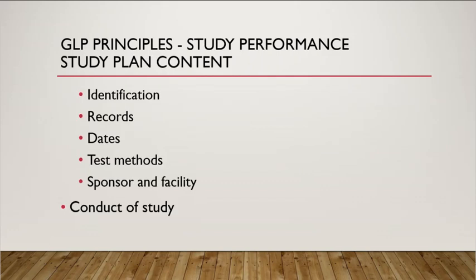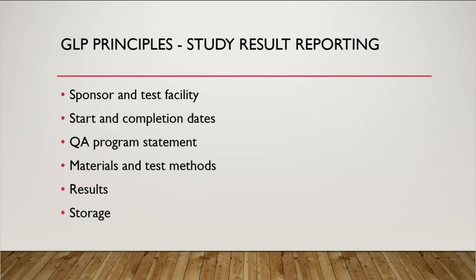Study plan content for performance, look at this, how logical. Identification, the records, the date, the test methods, and the sponsors, and then a discussion of how the study was conducted. Those results need to be reported and need to mention the sponsor and the facility, the start and completion, the program statement, the materials, test methods, results, and where the stuff is now.